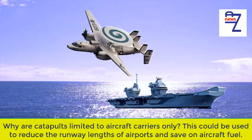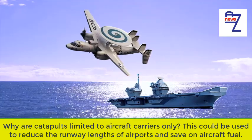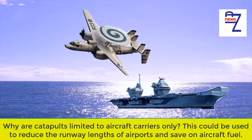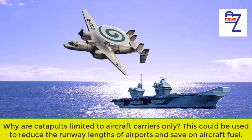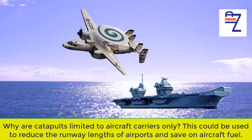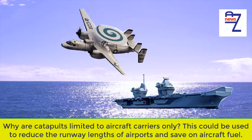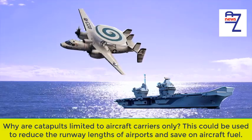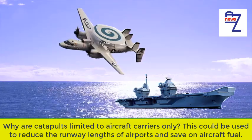Problem 1: Building a catapult is far more expensive than building a runway, and you'd need a lot more land to launch planes by catapult because you need extra catapults for the frequent times they fail. Problem 2: It requires more fuel to make a catapult takeoff than a standard one. Airliner pilots do derated takeoffs these days — the pilot calculates the plane's weight then computes the minimum amount of power needed to safely depart, and that's all the gas he gives the plane. It saves fuel and saves wear on the engines.